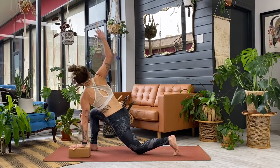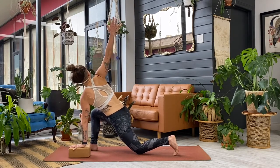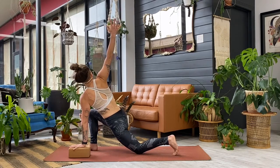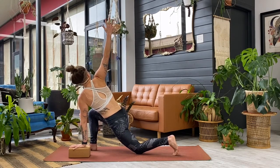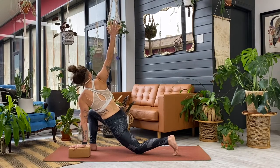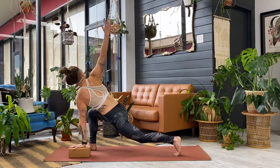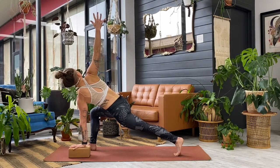We'll reach the right arm up towards the sky for a twist. Feeling the hips reach forward and down, the left shoulder pull back into the socket, the left fingers spread wide. Pressing into that right heel. And you could stay in the low lunge if you're there, or if you want that little bit more intensity, you could lift the back knee, stacking left heel eventually above the ball of the foot.